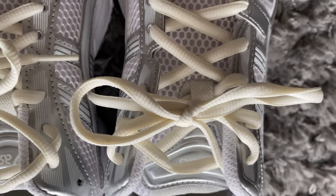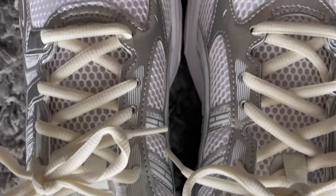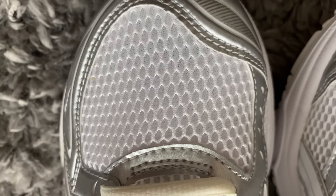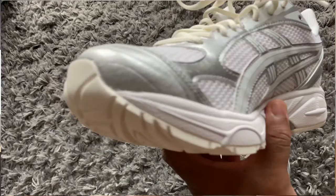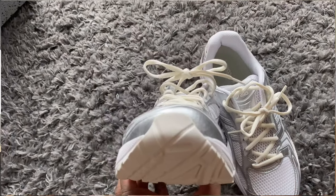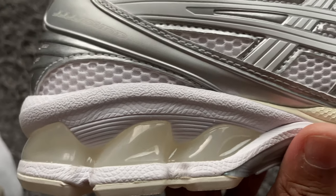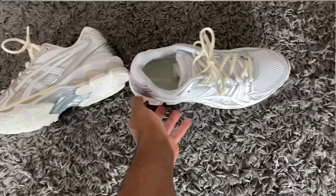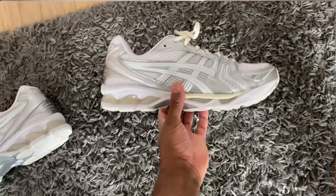Let's start with the materials of the shoe. It comes with a mesh material going all the way around the lateral and medial sides. It also has this silver painted leather which goes around certain details of the shoe. The A6 symbol comes in plastic leather. It comes with teal laces and also a spare pair of white laces in the box, though I'm probably not going to use those.